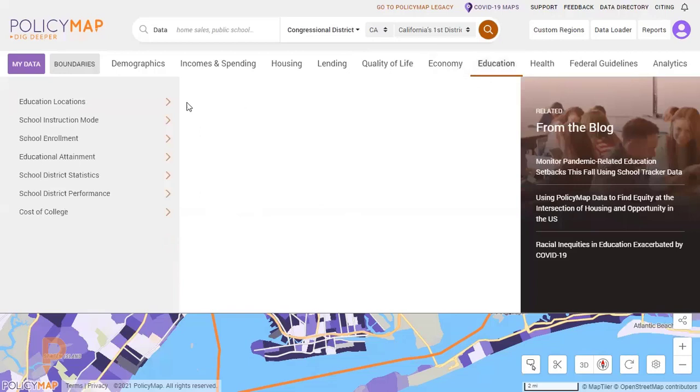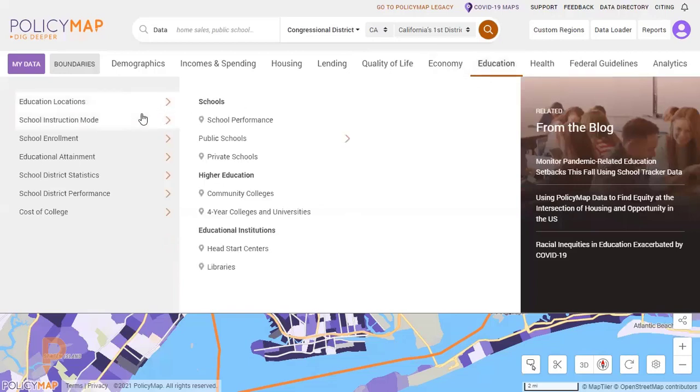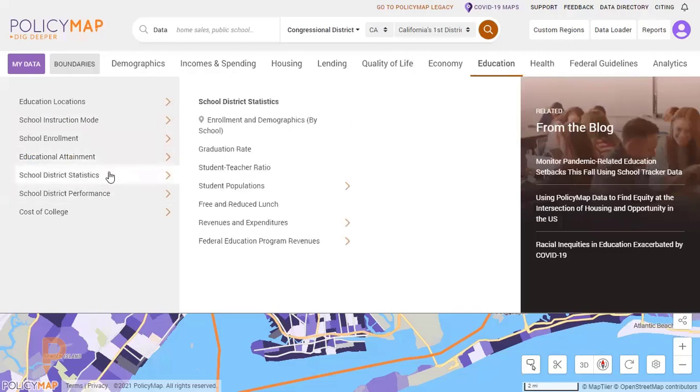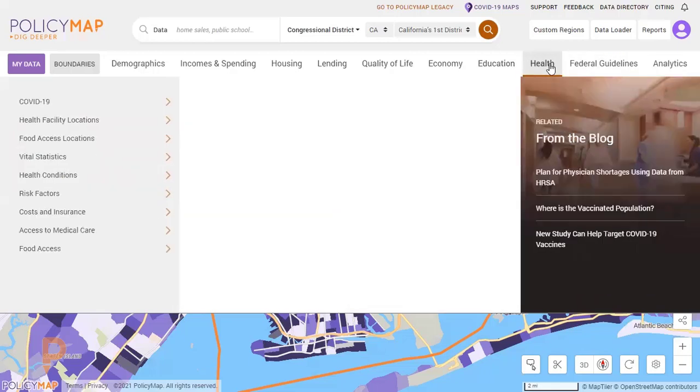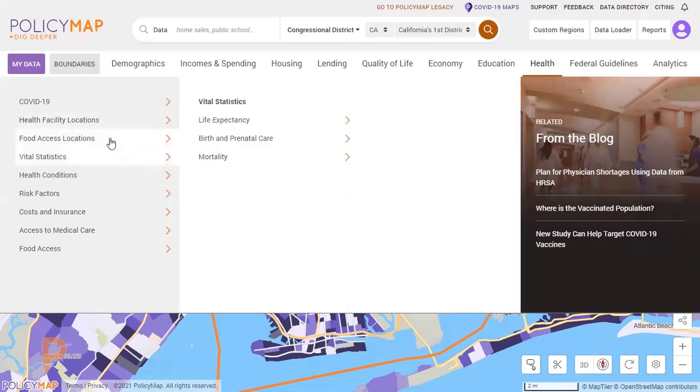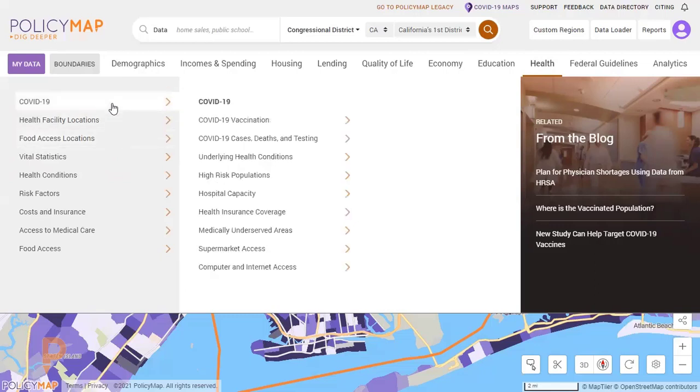The education menu has some school locations, school performance data from grade schools, some other school district level data like student teacher ratios and graduation rates, different student populations. The health menu is going to have hospital locations, nursing facilities, drug and alcohol treatment facilities, some food access related data. We also have our COVID data in here, which is county level, but cases and deaths and vaccinations.